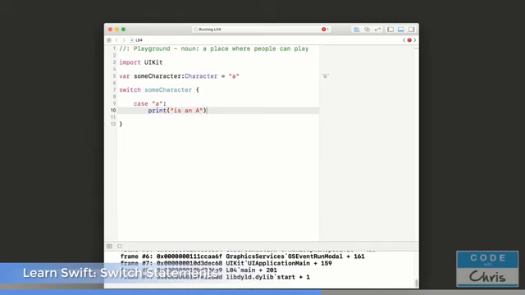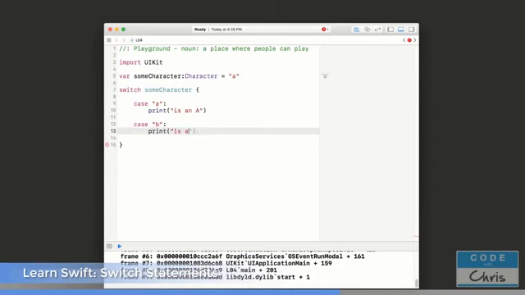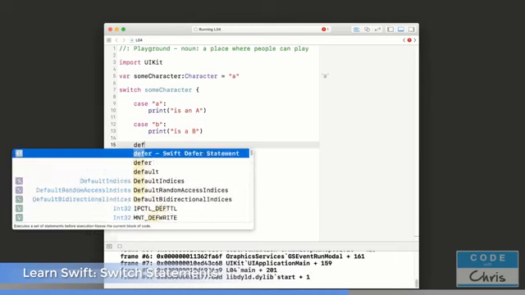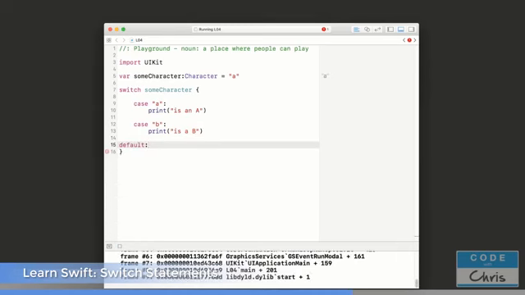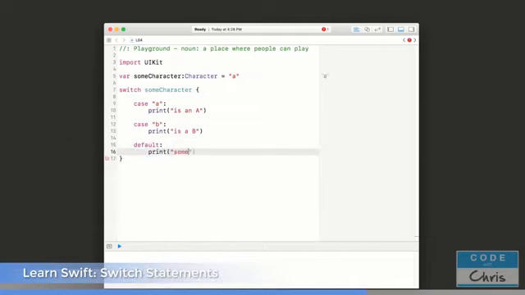If there's another case, I would have case B, for example, and I would say "is a B". And lastly, if none of those cases are true, I would have a default case, and I would print "some fallback".